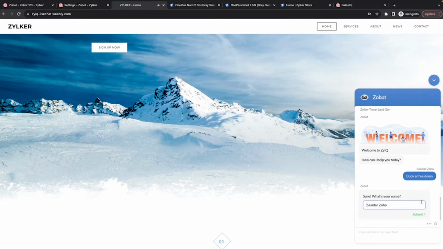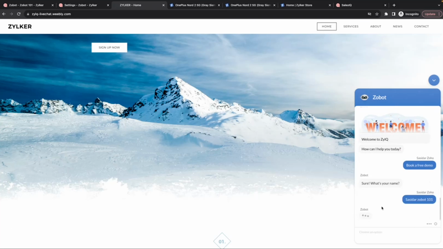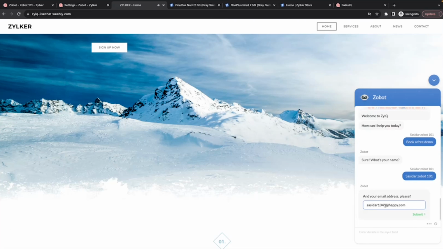This particular flow will do two actions. The bot will create a lead in Zoho CRM, and it also gives me an option to schedule an appointment with you. Initially, the bot is asking for the name, and email.